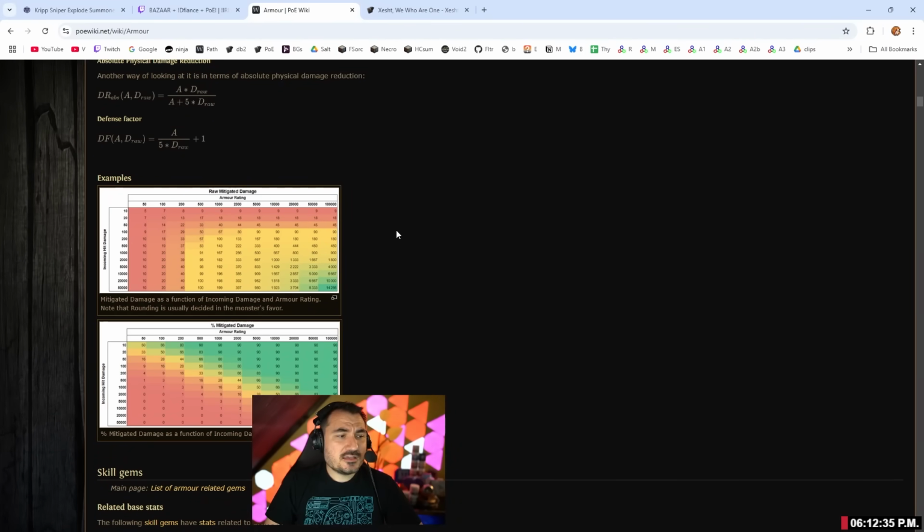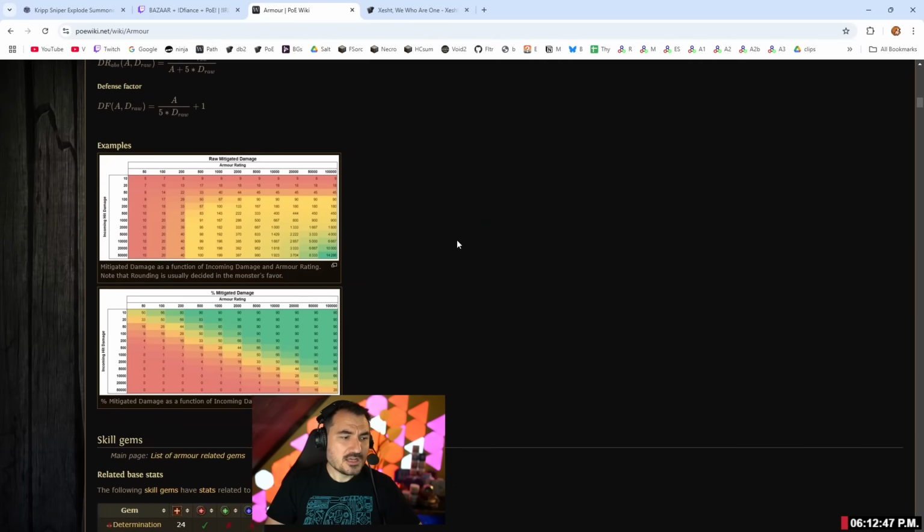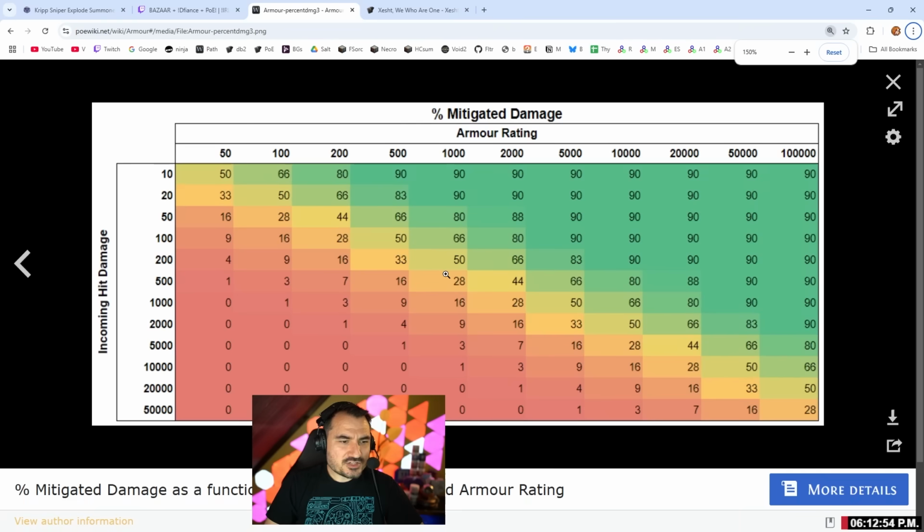I want to give you guys a little bit of an intro to armor so you can see where I'm coming from with this. Initially in my Infernalist, I had about 10,000 armor, and I had about 25 passive points to get it. The armor formula is pretty complicated, but the best way to understand armor is through this chart, where you get to see the percent mitigated damage with your armor rating and incoming damage.